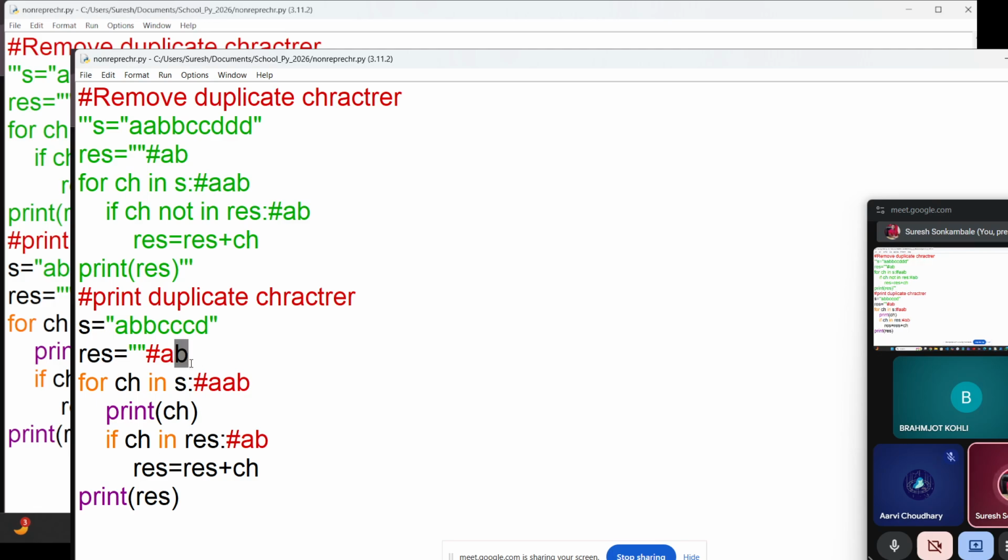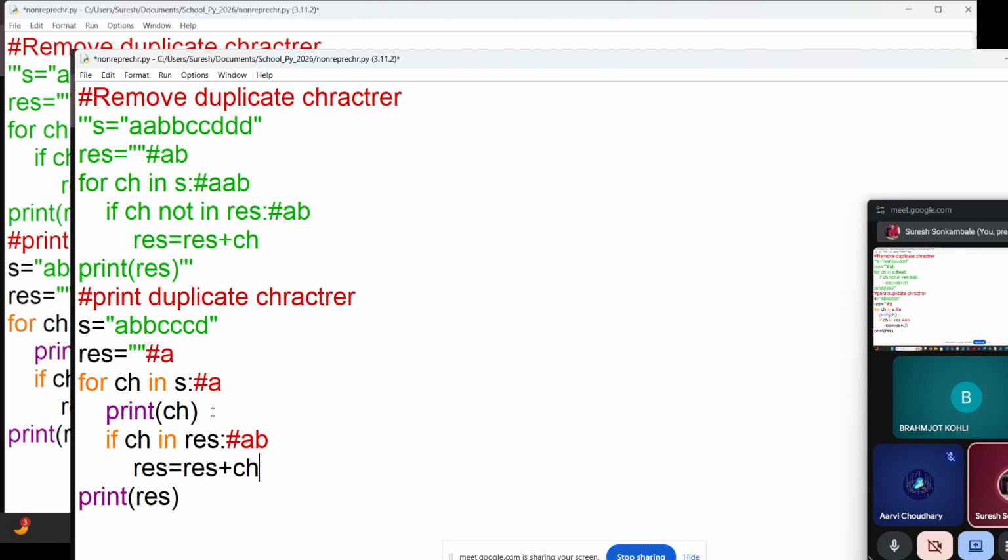Suppose initially we have A as output. It will check if A in RES. There is nothing in RES, so it will not enter into this. Got it? So this logic will not work.